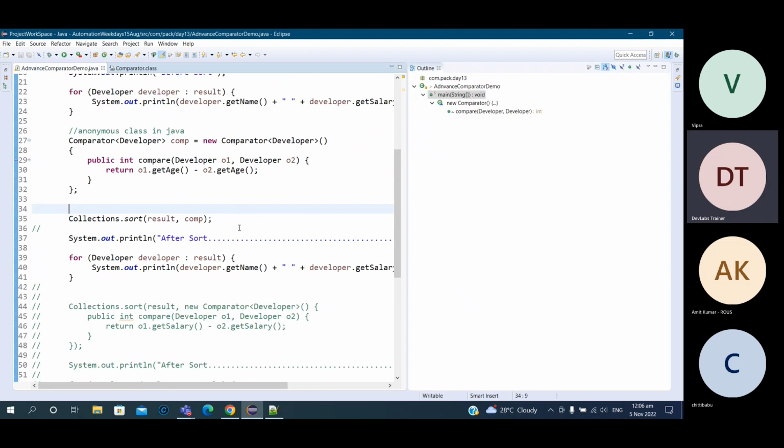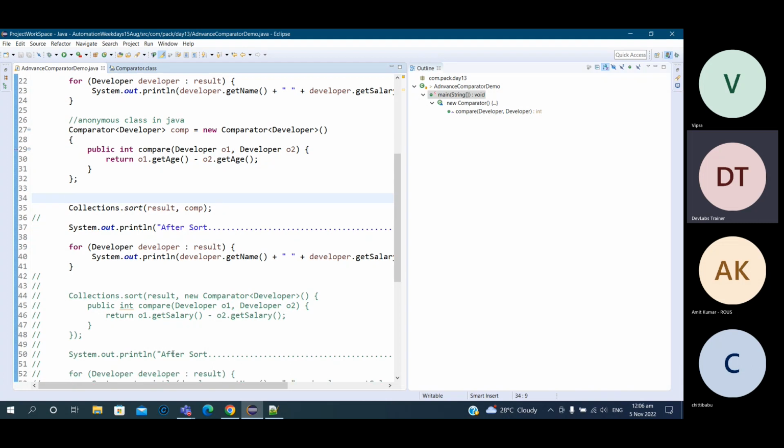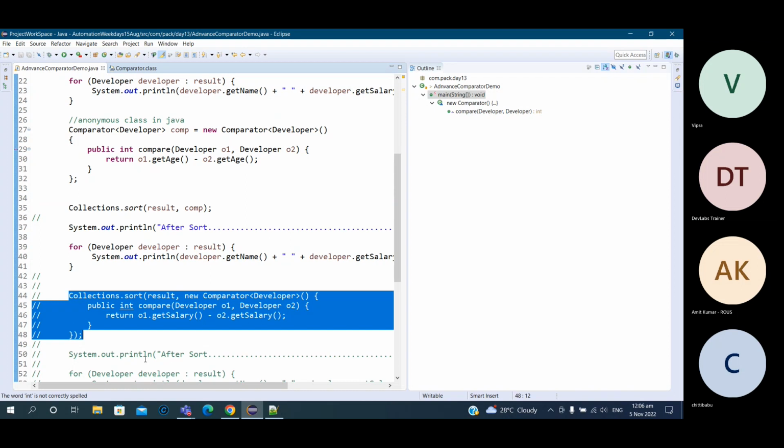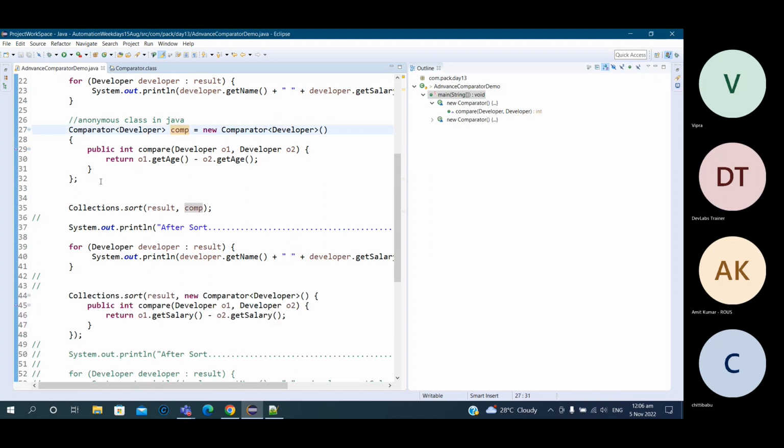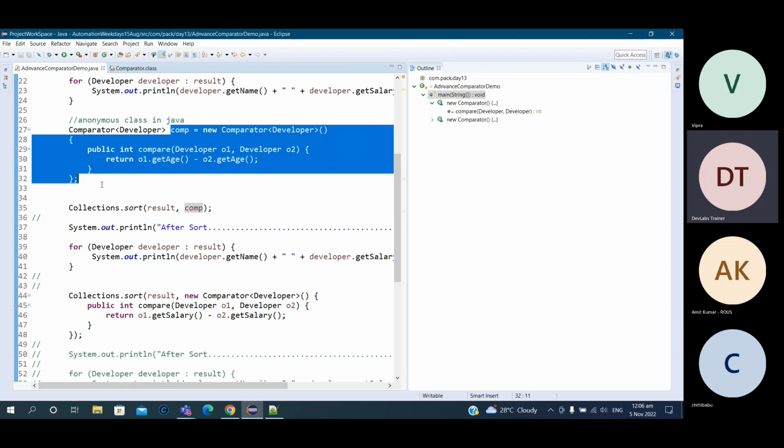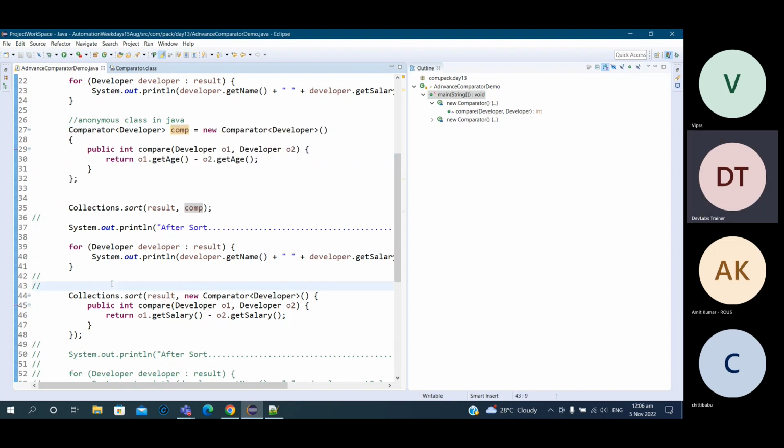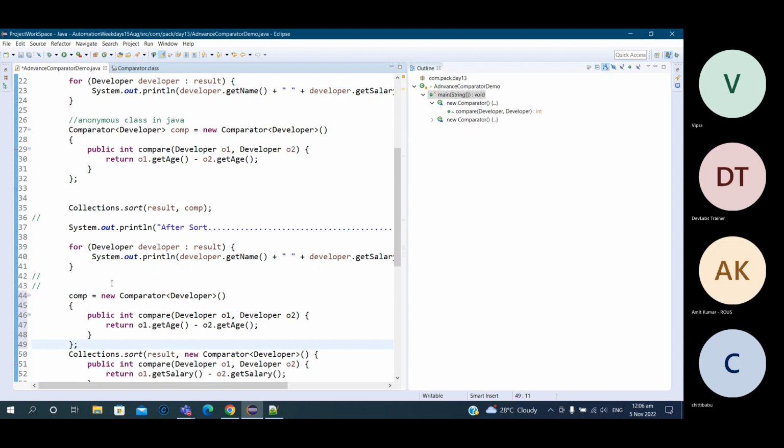So consider that one time you have done the sorting on the age basis. Next time you want to do the sorting on a different field, like salary or whatever you want. So you can write the same way. Just copy this, come here.